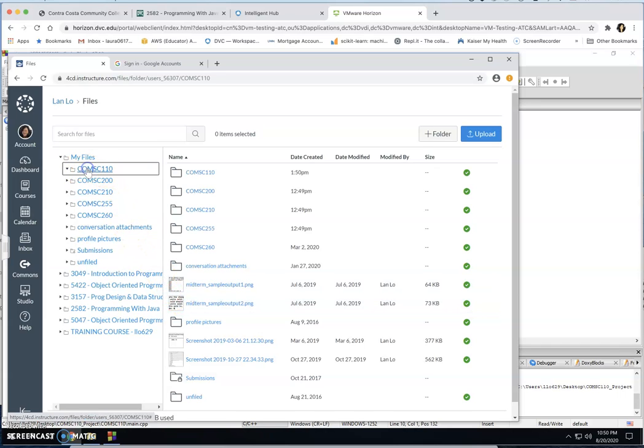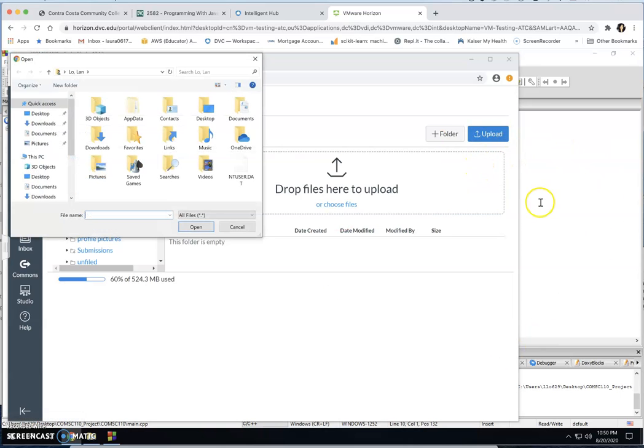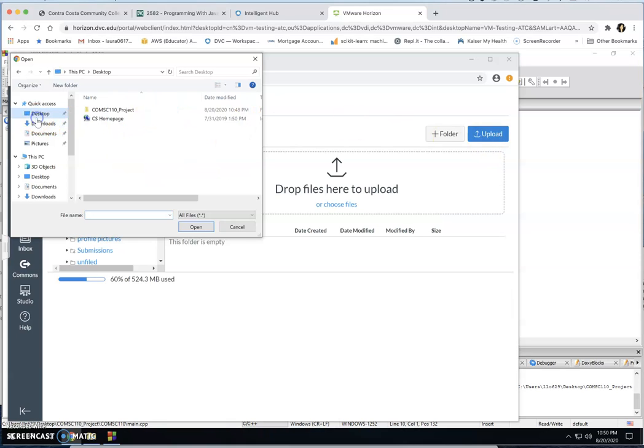That's the files area that gives you some space where you can save your own work. So I create a COMSC110 folder. Now I want to upload my earlier work because I worked on this lab computer. I remember we saved in the desktop, the COMSC110 project folder you created.